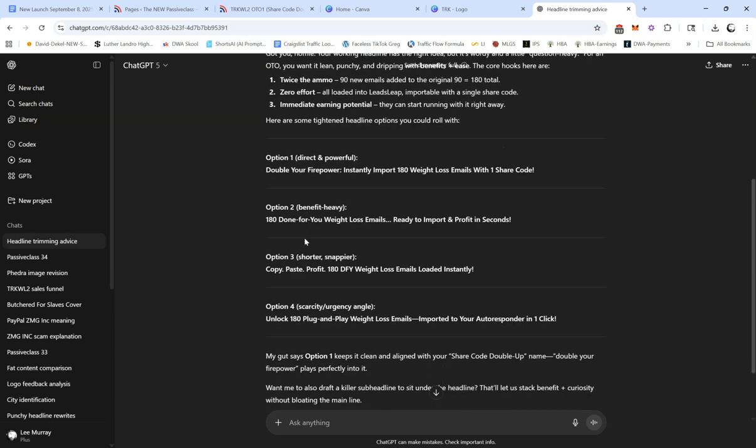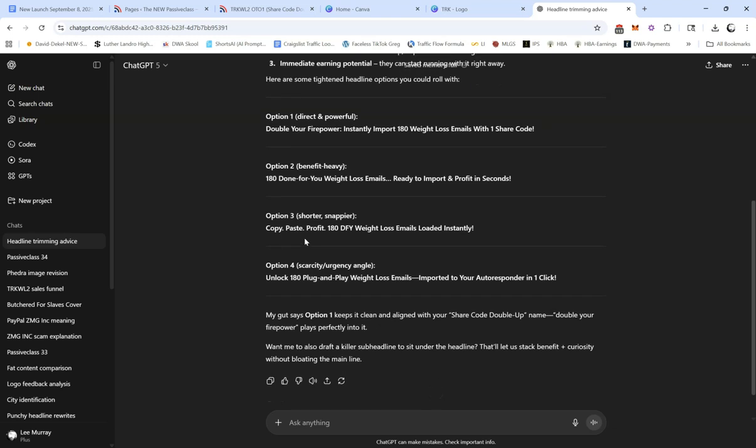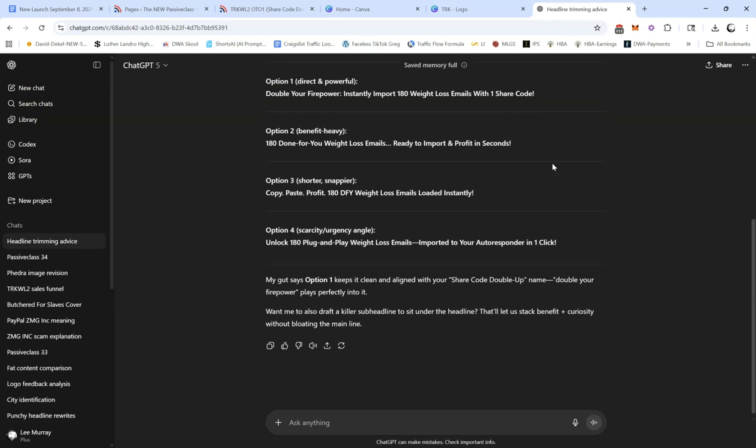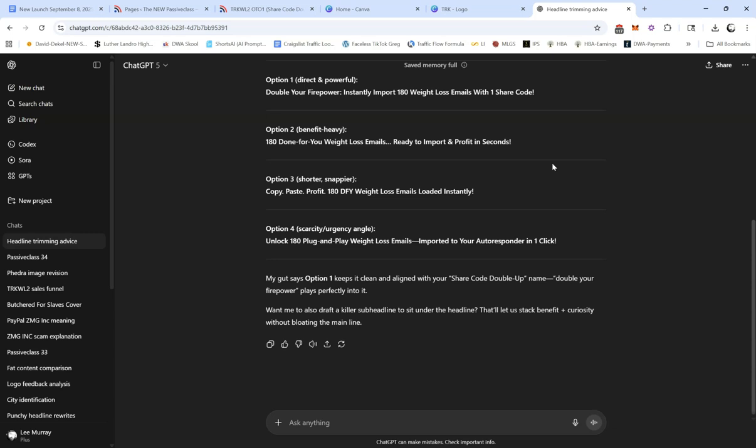Here are some tightened headline options you could roll with. Double your firepower, instantly import 180. No, that's stupid. Copy, paste, profit. No. See, that's what I'm talking about. That's like marketing 101 nonsense.